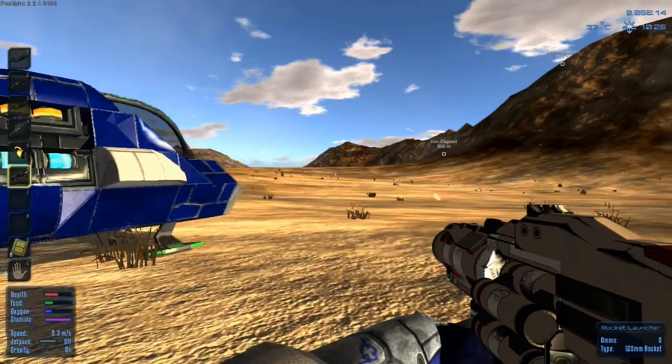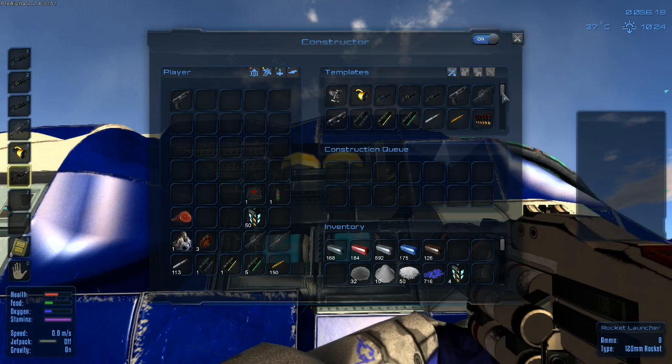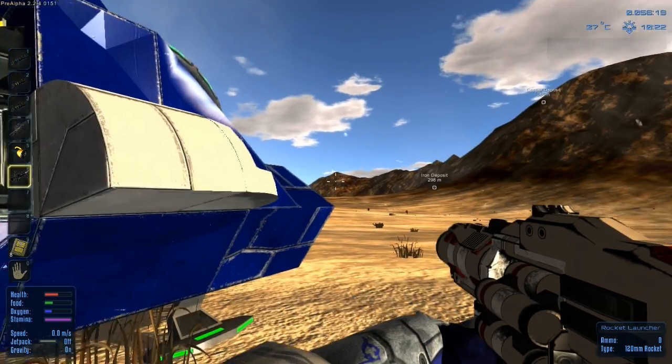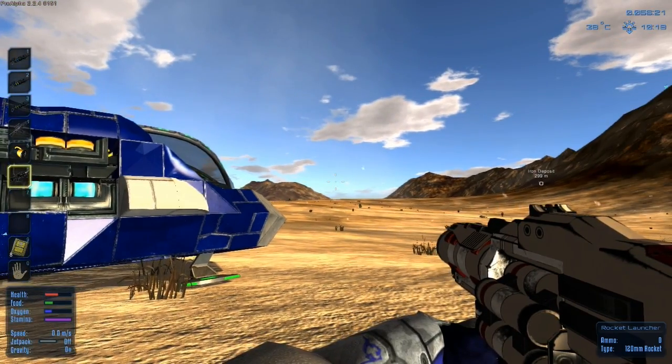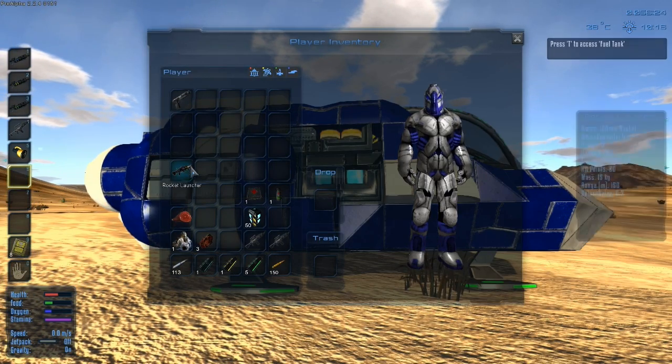As you can see, we got this rocket launcher, which is currently unavailable for us to craft. As you can see, it's not listed anywhere here. So as a result, we cannot craft any more ammo, and we're out. So it's actually not of much use to us right now. So I'm going to put that away.